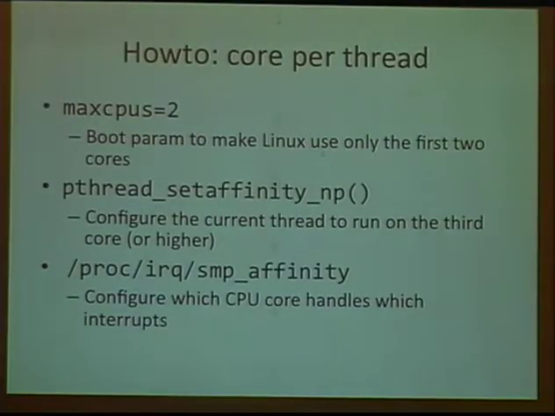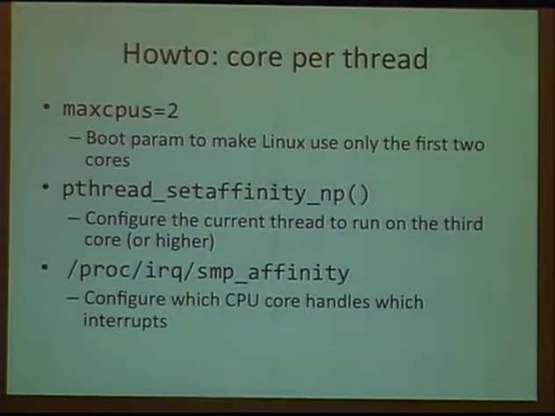Finally, for multi-core scalability, you can configure the Unix kernel on which cores it's going to use. On a boot parameter, you can say use the first 2 CPUs of an 8-core system, and don't use the remaining 6 CPUs, those are yours. Then in your code, you use a function call, set affinity, to set where your thread is going to run, on one of those 6 CPUs that Linux isn't using. You can also do the same thing with interrupts so that your CPUs don't get interrupted. What that means is that you own those CPUs and Linux doesn't, and it works great.